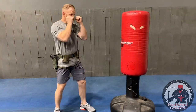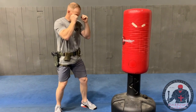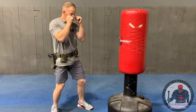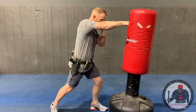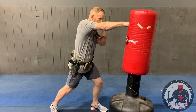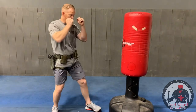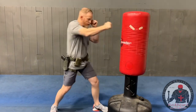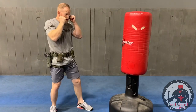So from the fight stance, now we're going to institute the cross into it. So from here, taking a half step forward to close the distance with my left foot, driving off my right foot, turning that punch into the target, keeping my chin below my shoulder, making sure that my left hand is still covering up my jaw on the other side. Coming back, stepping in. Back to the face.